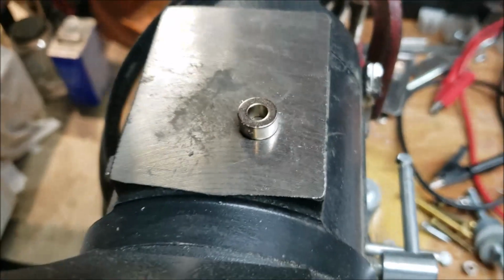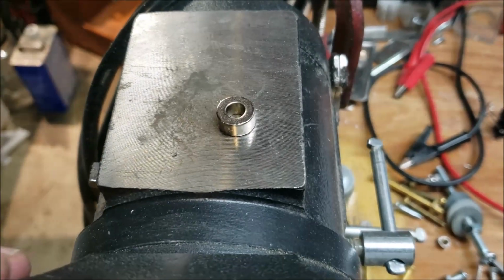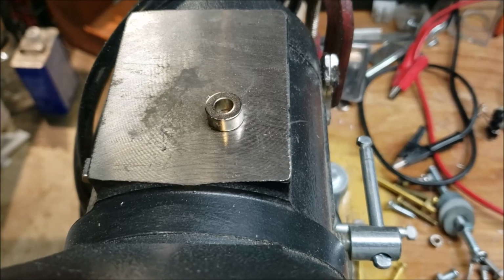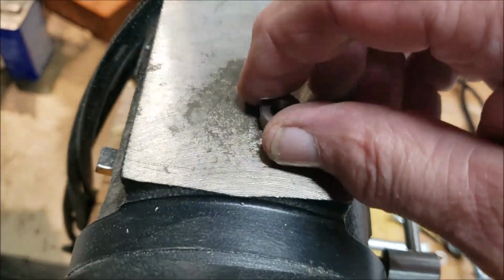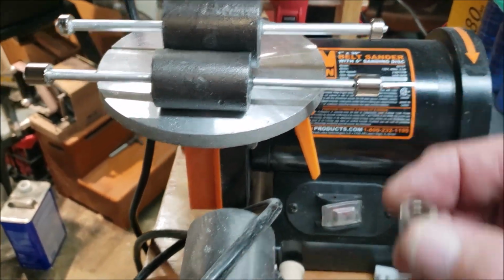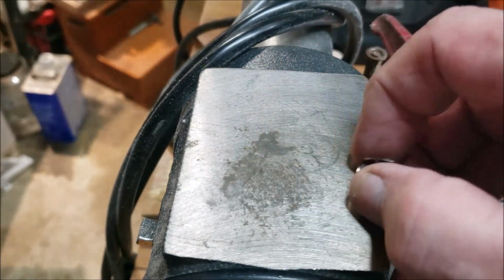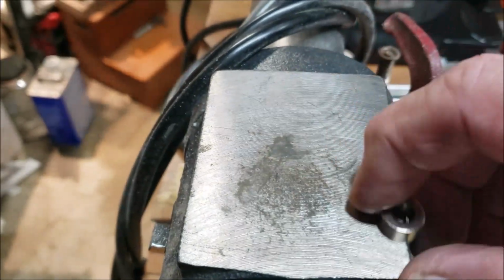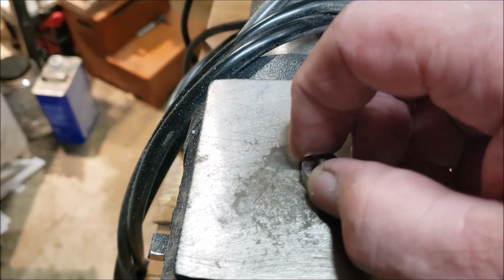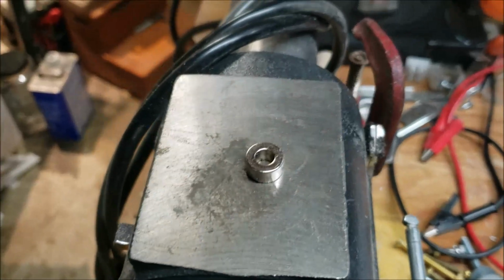Hey, something I found out which I thought was really weird. I was always told that if you put heat to a magnet, it will cause it to demagnetize, but then as soon as you remove the heat, I thought it would go back. Well, I used heat on this guy to get it off of the end of this big one because I had put some crazy glue on there. And now it's still magnetic, but it's considerably less, which I thought was really weird. I thought it would come back, but I guess if you put too much heat on it, it hoses it.